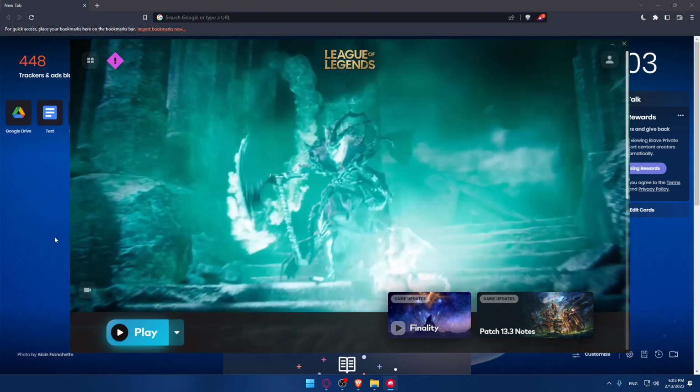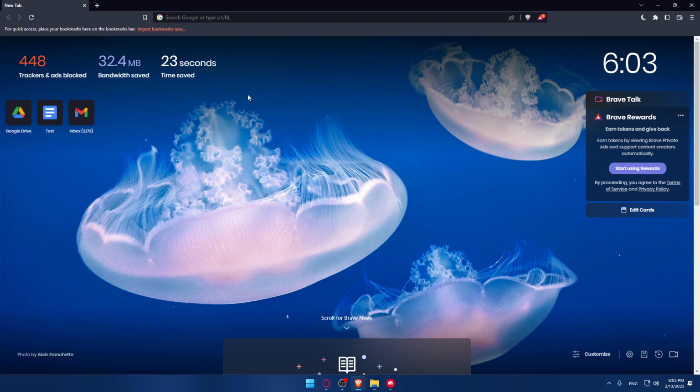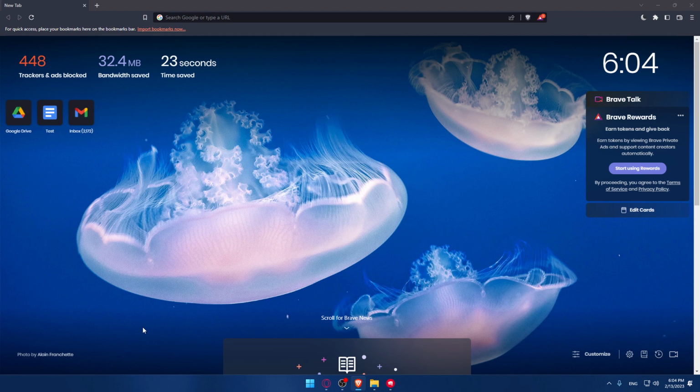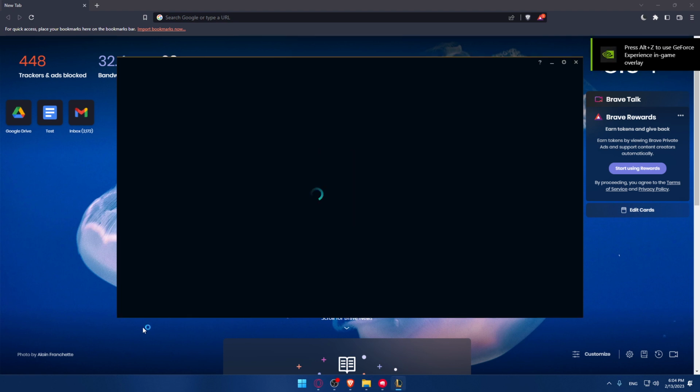If you don't, you'll have to open a browser again and type create a Riot Games account, and then you will be able to play TFT. So let me just go and open League of Legends here. Let's click play to show you how to open the eggs of TFT. Of course, the eggs of TFT are included in League of Legends, so you'll have to open League of Legends first.